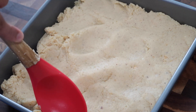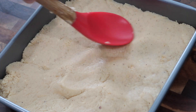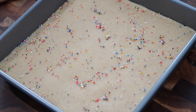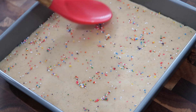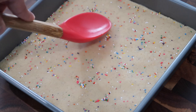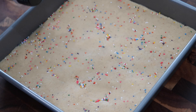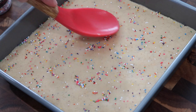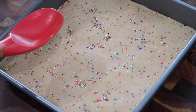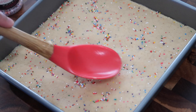If you didn't have a silicone spoon, you could use an offset spatula to smooth it out. You could also wet your hands with a little butter or water to pat it down and get it nice and smooth, or put a piece of parchment paper or wax paper on top and smooth it out that way. Now I'm putting on my sprinkles — barfi is not barfi without sprinkles. You could put as much or as little as you'd like. If you're not a sprinkle person, you could chop some pistachios, almonds, or any other nuts and put them on top. You could also take some raisins and cherries, cut them up very fine, and mix them throughout the barfi mixture. You could even add coconut — the possibilities are endless as far as toppings and accompaniments go.